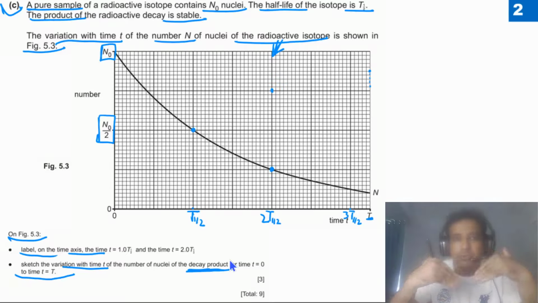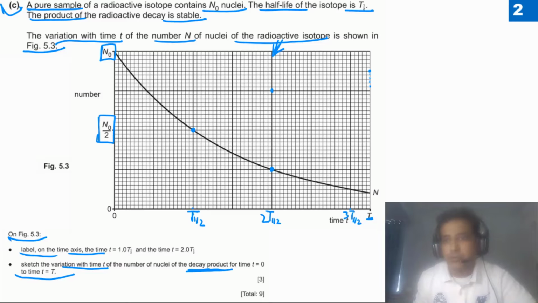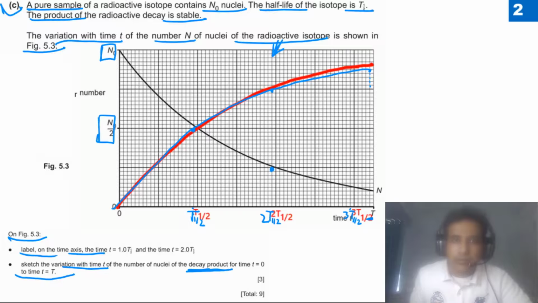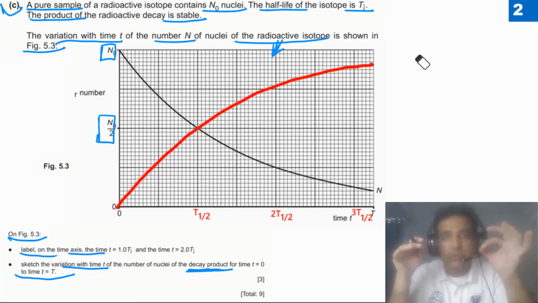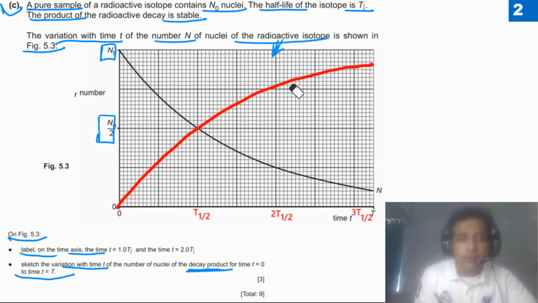That will be just a reflection of this curve, just a reflection. So let me connect these dots. If we connect them like this, this is just a reflection. Now let me show you the better one, how you can sketch a better one. So this is how you can sketch a better one. This is what you need to sketch in your exam. So we can clean the previous one. So this is how you can sketch the reflection. And this graph is a typical graph. You will see in a lot of past papers, they're always asking you about this exponential graph. So this is how you need to sketch.